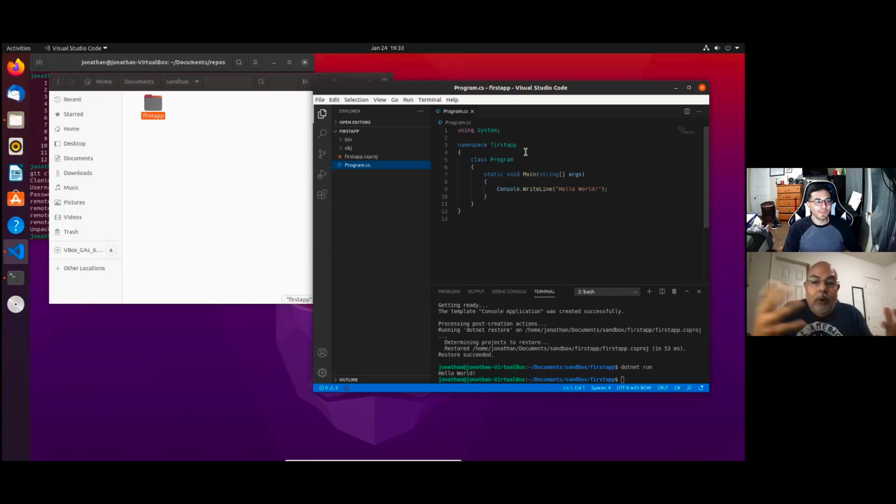There's a lot going on here. I mean, you got using system. It's just one of the base class libraries. Remember we talked about the BCL? So imagine you having to program the output hello world. The BCL gives you the capability: within that system namespace, it says, hey, I have a class called console that has a method writeLine. If you just tell me what you want to write, I'll go ahead and output it to the console. And it does everything. It communicates with the operating system and your display, and essentially outputs that value to the terminal.